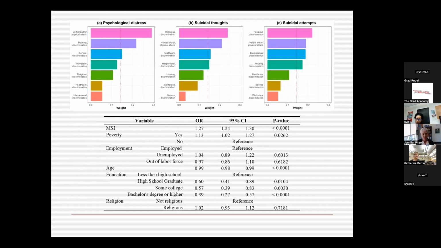So looking at this example of a figure, in this example we just wanted you to see the bar graph was greater on top, and then things got less as we went down the bar graph. You don't need to know exactly that specific number. That's not that important. But then on the bottom, if you really want people to focus on the p-value or the odds ratio, and like, I want you to see that this is 1.27 odds, right? Then that information is better presented in a table.